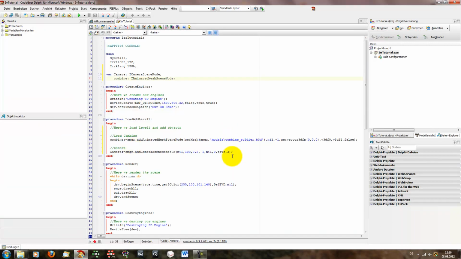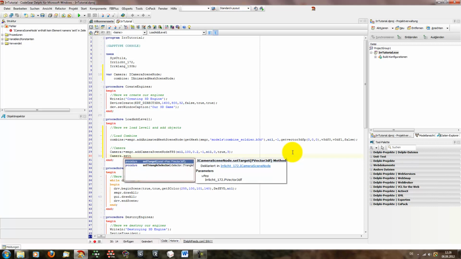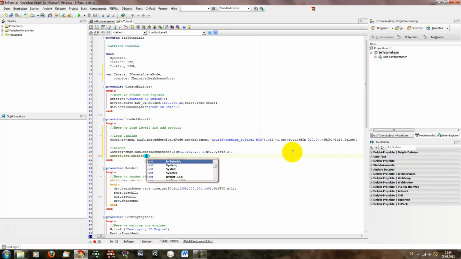But I want to set the camera position, and for this we only say camera.setTarget. This is the point where the camera is looking, and set rotation, set position.